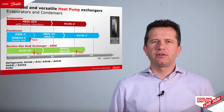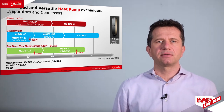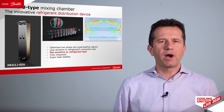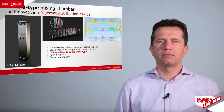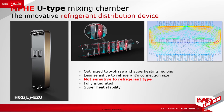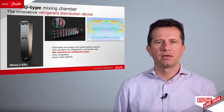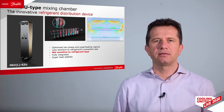In 2020, most of the new product releases are for heat pump applications — the applications where we can cover most of the market needs in terms of capacity and specificity. One unique feature released a few years ago is the mixing chambers, which you can see on the visual. The mixing chamber is a refrigerant distribution system that enables high versatility of the microplate. It allows the microplate heat exchanger to be applied as an evaporator with all kinds of refrigerants, including high-density ones, refrigerants with a high glide, and flammable ones. With very high superheat stability, it is very interesting to use with R32, as it brings the ability to reduce the superheat temperature and increase efficiency.